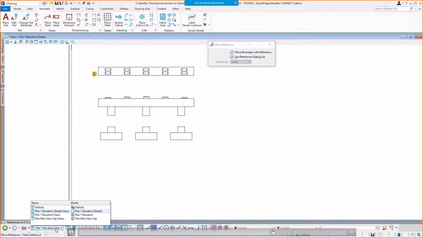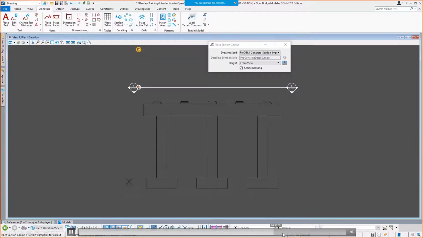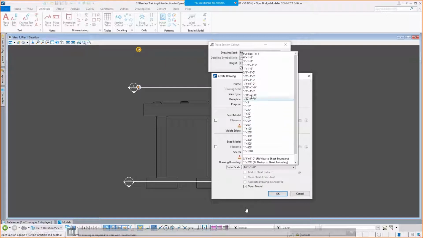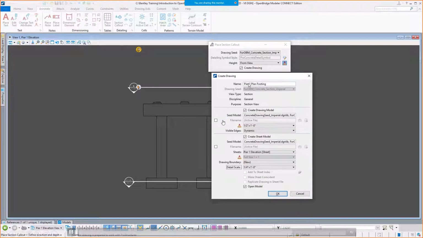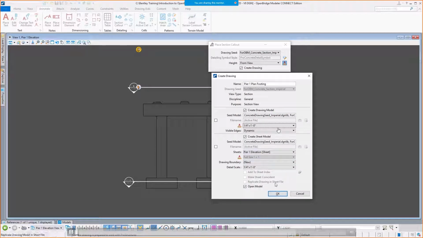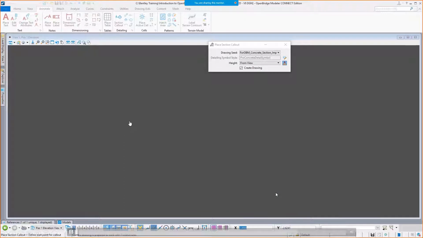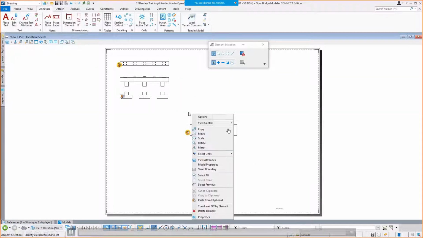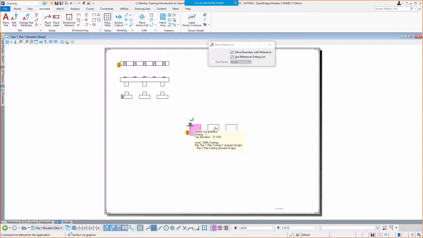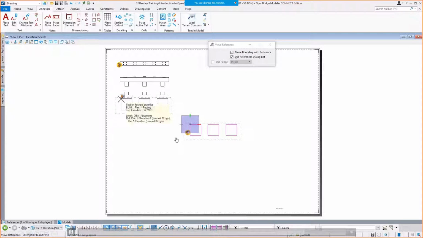And then we could do something similar for the footing as well. I can go back to my elevation view, strike a line across the footing here with the section callout tool, and create a plan of footing drawing. And just make sure I put it on the same sheet. Set my detail scale and my annotation scales to be the same. And pick OK. They don't have to be, but it makes sense to do that. So there's my footing view. Again, that's something that could be moved and placed relative to everything else on the drawing. And we could continue on.